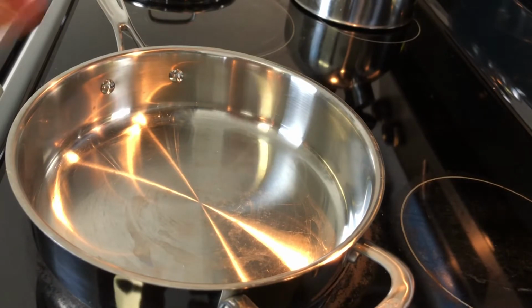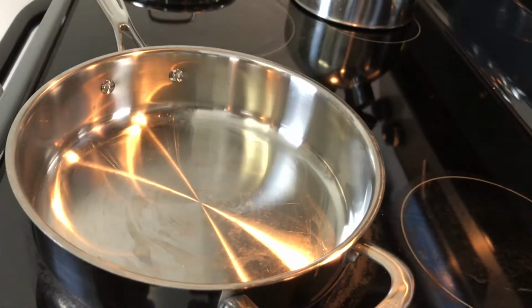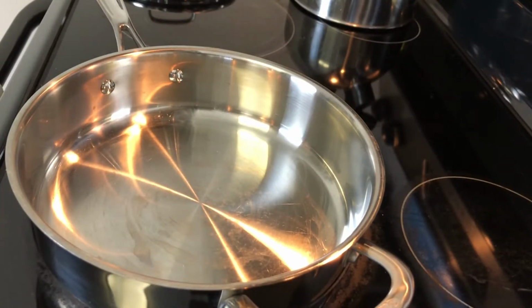So now for our sauce. I am using a tomato basil sauce. Unless you make your own from scratch, this would be the next best thing.